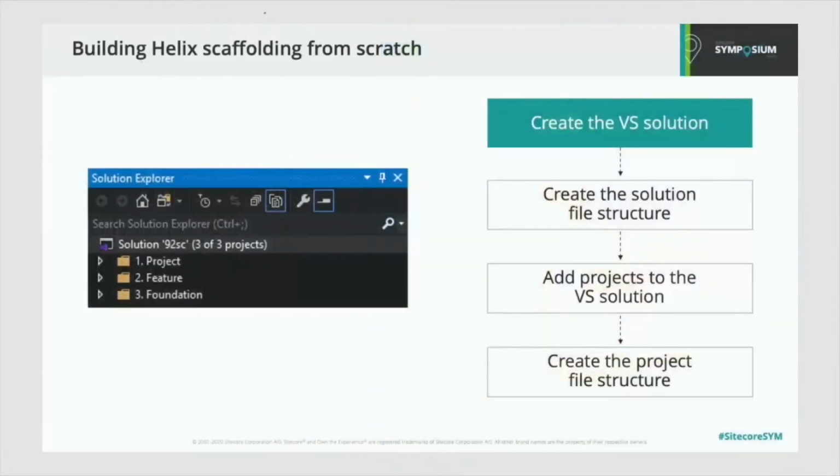First, of course, you would need to create your Visual Studio solution and then manually add the project, feature, and foundation folders. You would also need to know what version of .NET is compatible with the Sitecore version you're working with.